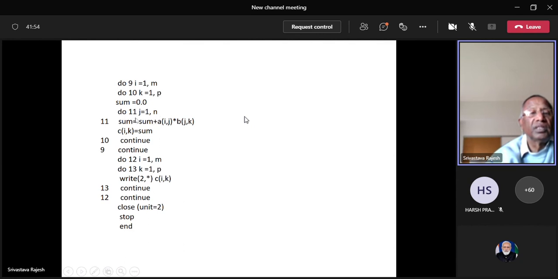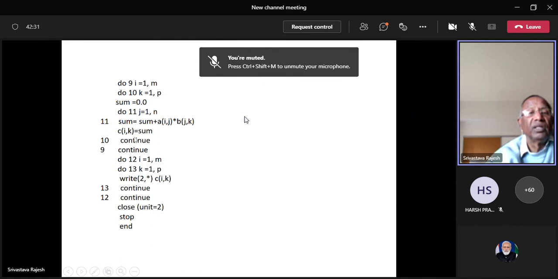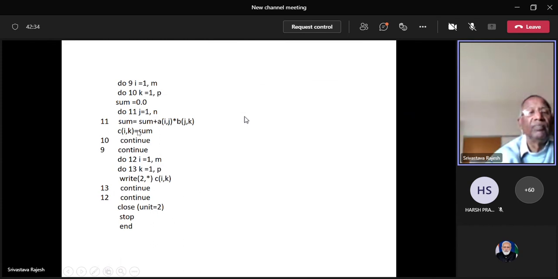If you remember how to multiply matrices, you multiply the matrix elements and make a sum and then store it. So all the rows will be multiplied by each element of the column, and you know that the matrix can be summed in this way. First i is chosen and k is then chosen, and then summed over j. And then I store it in a matrix as a sum.